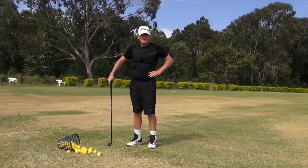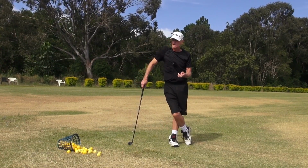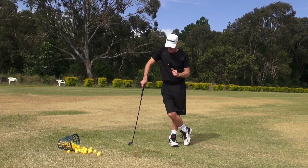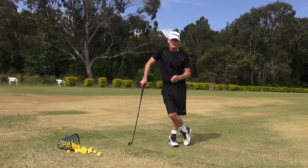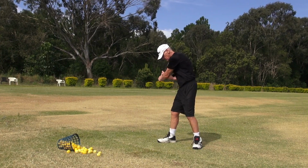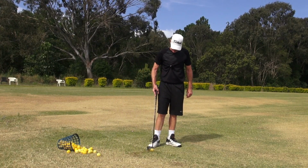And I think it's easier to have good tempo when that trail foot and that whole trail side is taken out of the downswing by way of eliminating its thrust and drive. Two things. Thrust and drive will operate at a different rate every time. So you'll get inconsistency in that application of the thrust and drive. But I promise you, if you've got your foot down like that, you can basically do that the same every time. If none of this is moving, you can absolutely do that all the time. No question about that.